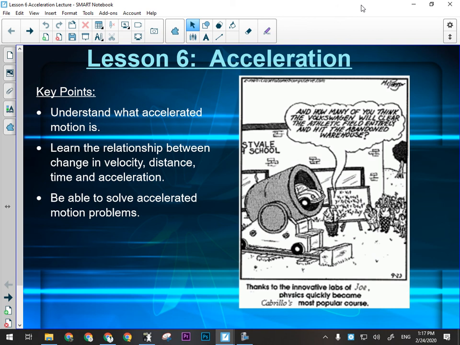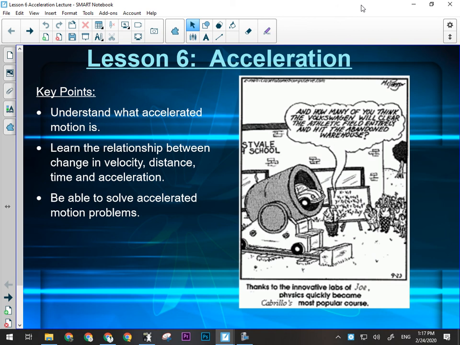Today we're going to go over probably that far, and maybe we'll get to one of the other 4 acceleration formulas that you're going to be using. I have 5 in total, the one you learned last year and 4 others that can be used to solve acceleration problems. That's what we'll be looking at over the next day and a half or so. So first off, what is accelerated motion?